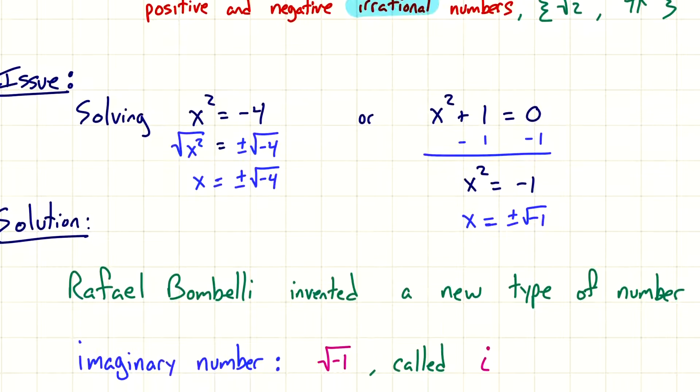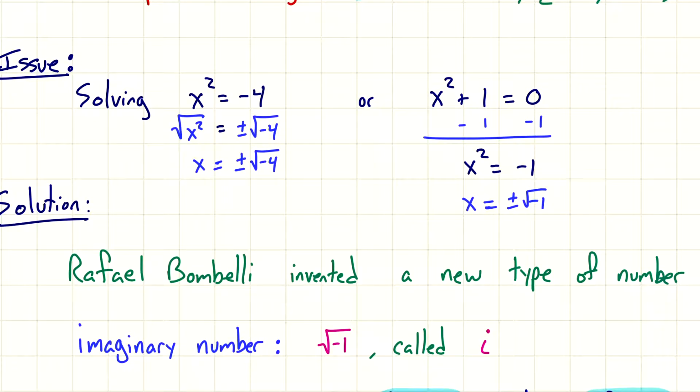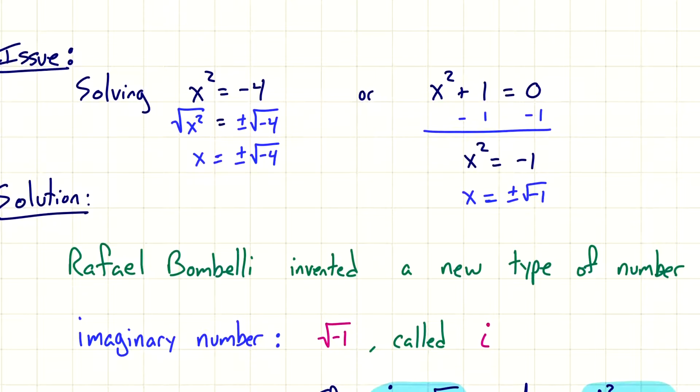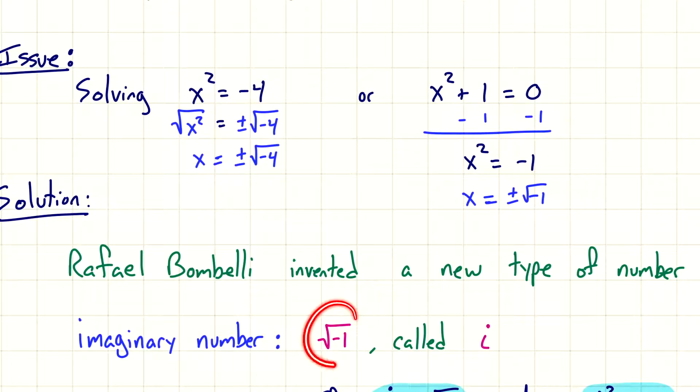All right, and so what he imagined is really out of his own imagination. He came up with something that we now call imaginary numbers. And so it's quite simple. It's not a big collection of numbers, but it's this one idea that says, and it's really what he said at the time, that anytime I come across the square root of -1, I'm going to replace it with the letter i.